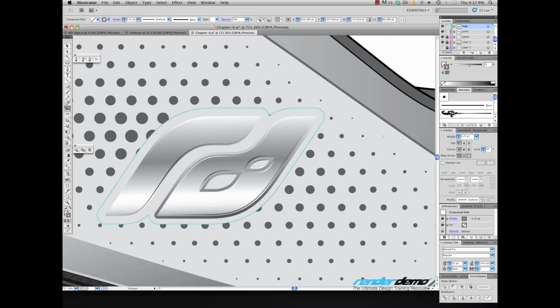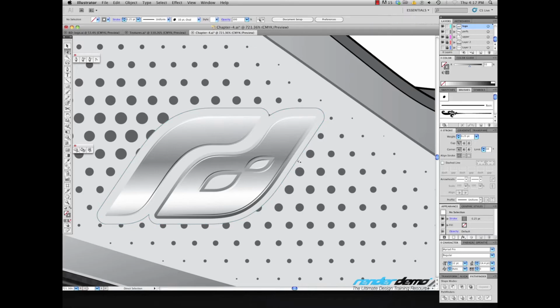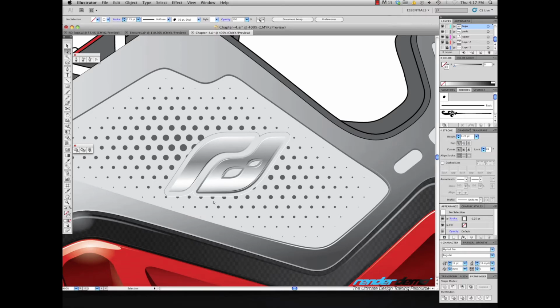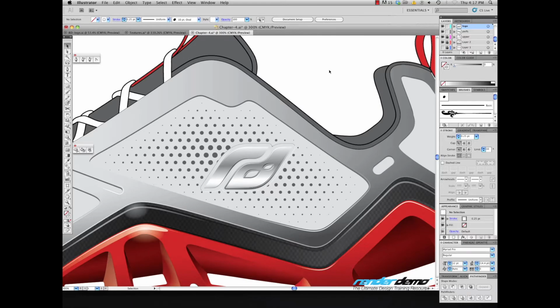And just move that over. And I'm just going to cut this stroke out like that. And on this side here, this is a compound path, so let's release that. And this I'm going to make white. Okay, just a quick little detail there. So now it looks like our material is kind of recessed a bit, and it's hiding the perforations, which is what I wanted to do.